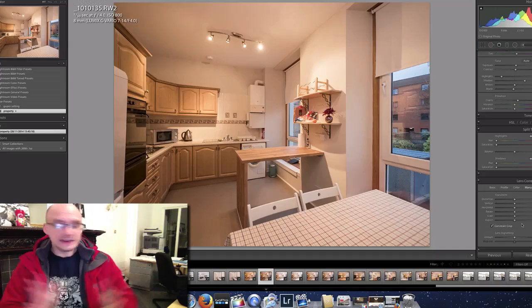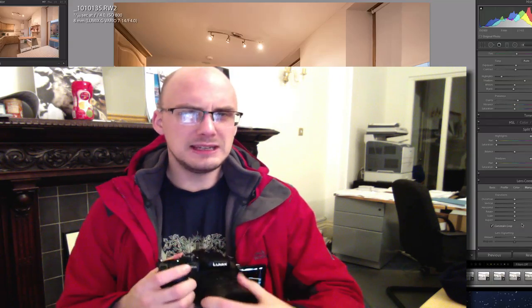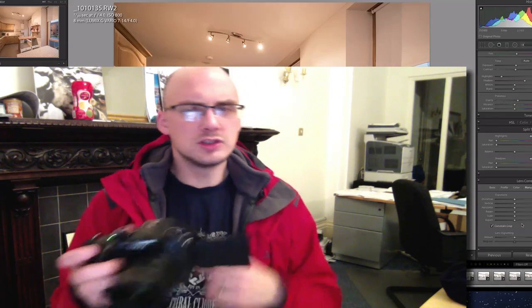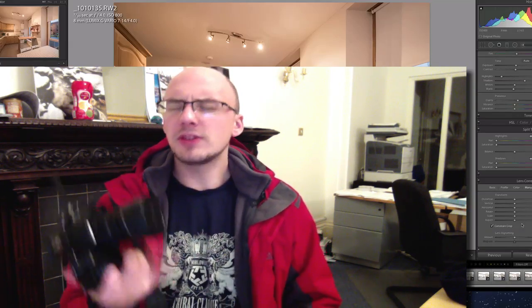So in actual terms of shooting, what I would also say is the amount of menus and stuff in this is meaning that it's taking me probably an extra 10, 15, maximum 20% longer to shoot, to capture, to adjust, to change the exposure, to change the white balance. In certainly some of the photos with the flash, I'm having to do 2, 3 photos until I get the right exposure, just because I'm not using a TTL flash. So it's giving me maybe 15 to 20% more time fiddling around with settings, but at the same time, it's giving me about 300% more settings to set.